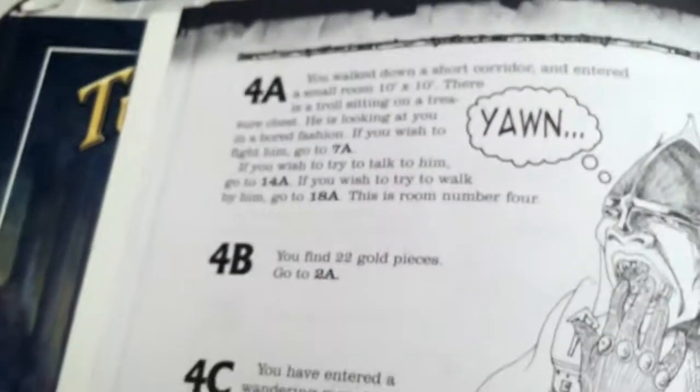Okay, please draw the connection. You should probably write something in room 4 there. It's up to you. Was he a troll or dumb? He's a troll. Yeah. And he's yawning.